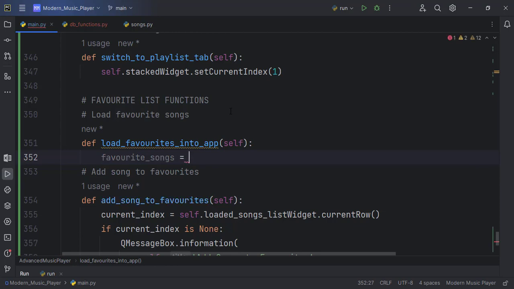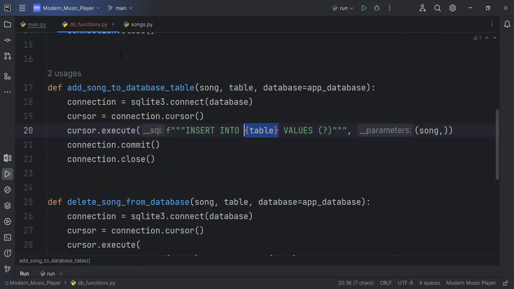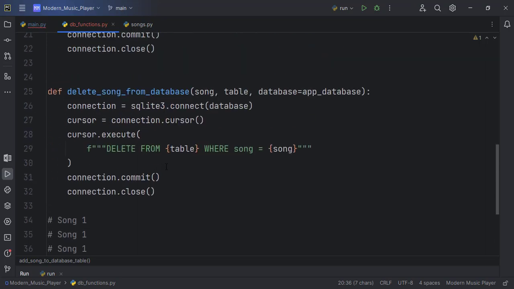I don't think we have yet written that function, so let's go back and write it. We have to try and fetch all songs from a database table. So that will also be way easy to do. All songs from database table.